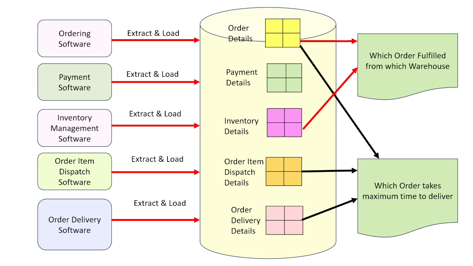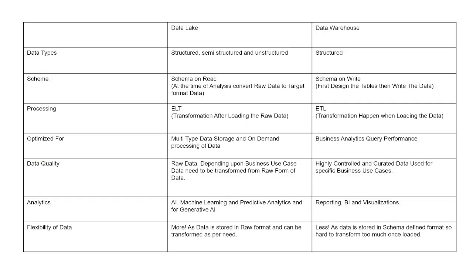And on the extreme right-hand side, you can see these are the business reports. So when there is a need from the business, they will request different kinds of reports. Then you join these data warehouse tables, you write some SQL queries or procedures, and then you give them the right result so that the business can see the report and decide what will be their next step. So this is a data warehouse. Now I will move to the final point, that is the difference between data lake and data warehouse.